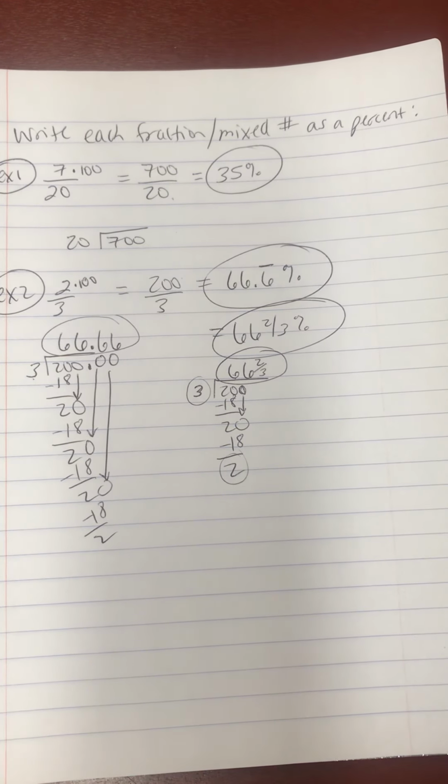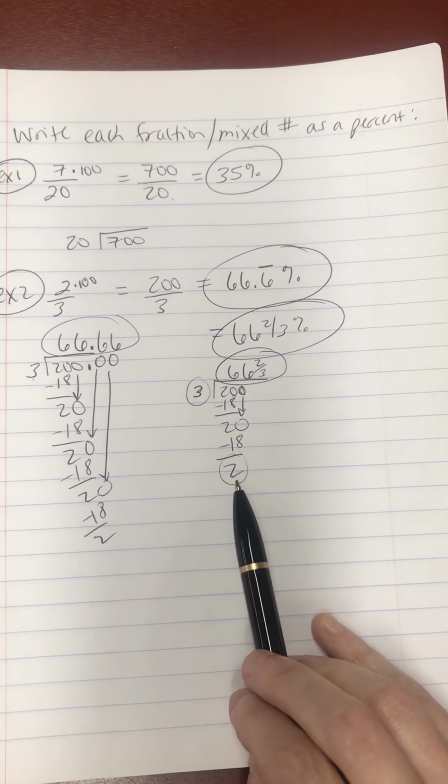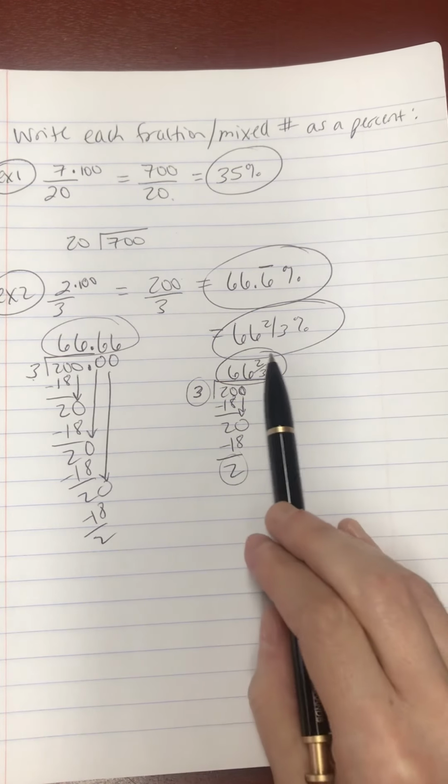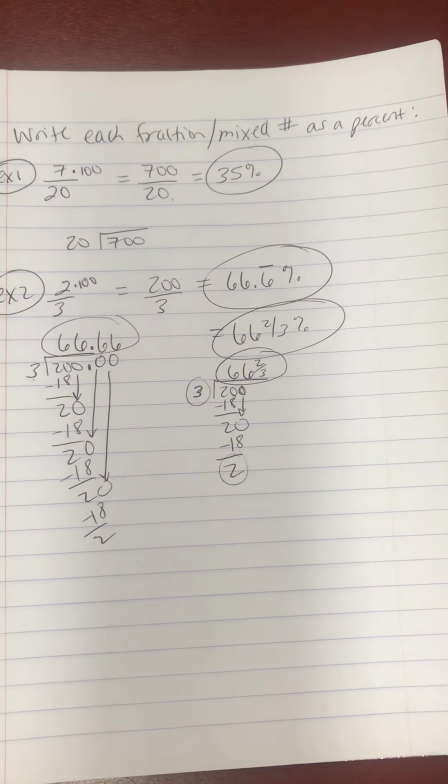I thought I'd just show you that real quick in case you wanted it. So that's how you can get 66 and 2/3, your remainder over your divisor. You get 2/3 there, or you can write it as a decimal, and this just keeps going. So you'd put the bar over the 6.